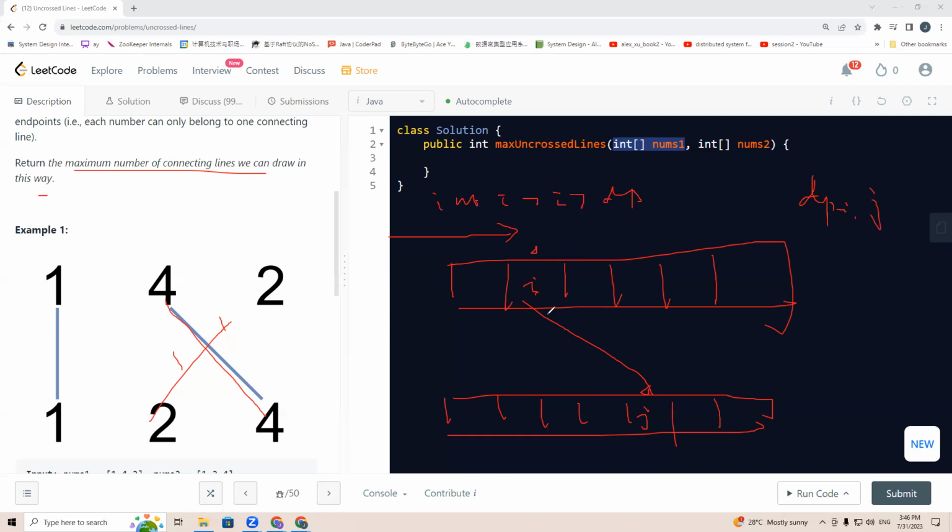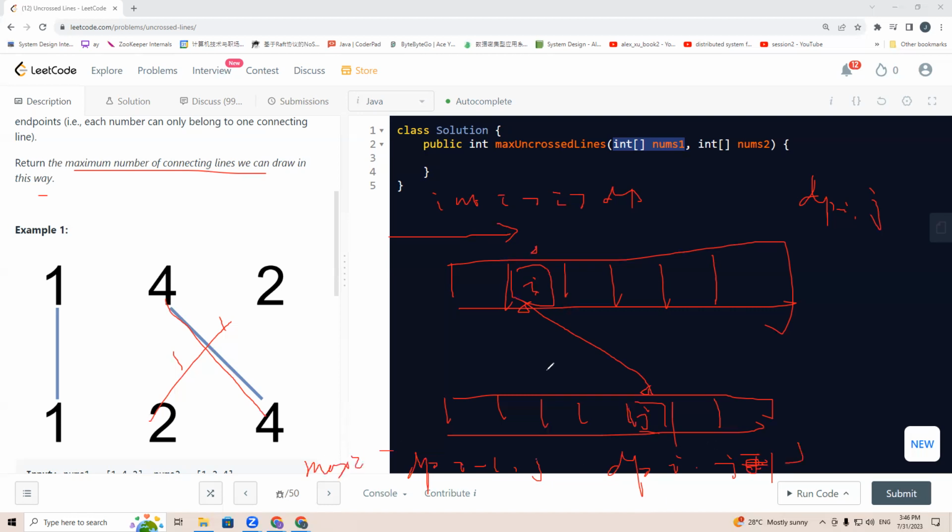So for each i and j, it will be the maximum of dp[i-1][j], if we do not use this number, and dp[i][j-1].